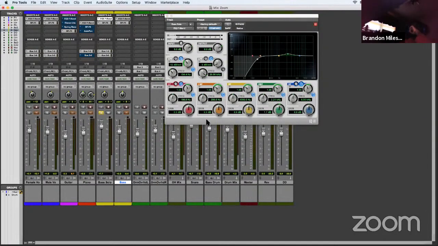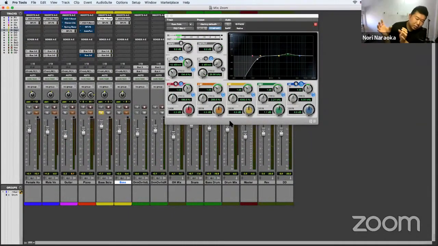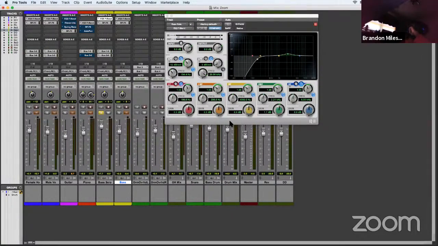For the solos, you don't need to hear much fundamental bass sounds. So I usually have a high pass filter on the bass solo, like this much. I have like 154. Let's hear the sounds. You can hear the upper mid and high clear. It doesn't have much low and doesn't need it.